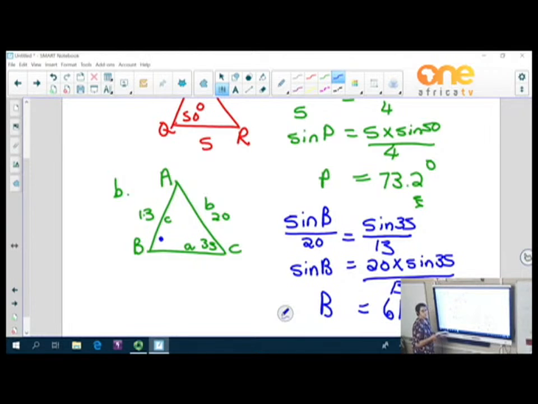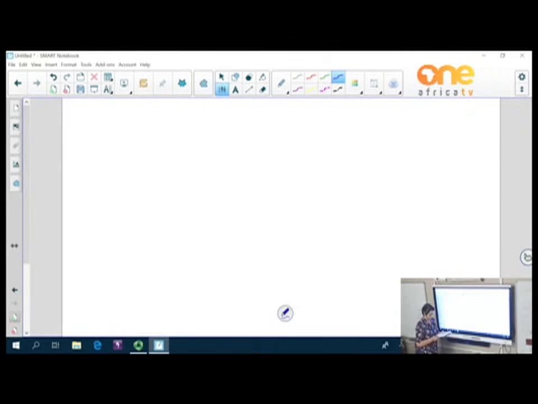So the sine rule, this is in every paper. We're going to get it every time. Now we're looking at try now 29. Now this is now a mixed exercise, and now you have to look what do you need to find every time. First do the sums and then you mark them. So again we've got a triangle, PQR.